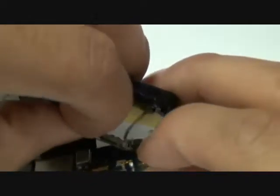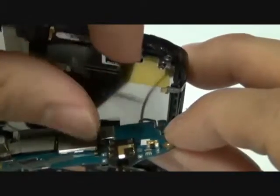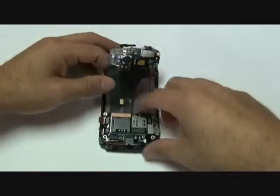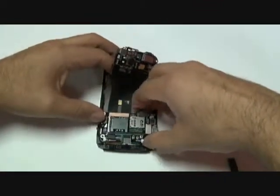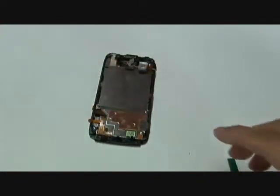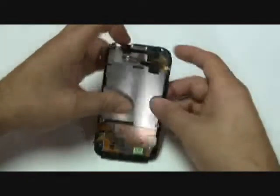Once that cable is released, go ahead and pull it loose. Don't worry about being too careful with this if your touchscreen is cracked, as that is the touchscreen cable. And since you are replacing your touchscreen, you can break that cable. With all the cables released, you can now go ahead and pull your motherboard away from the LCD touchscreen digitizer and LCD assembly.